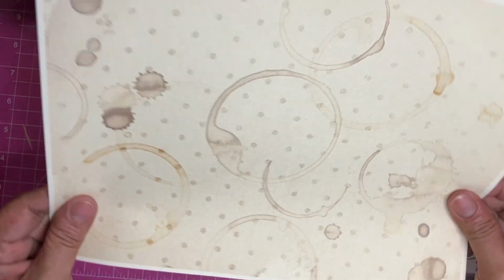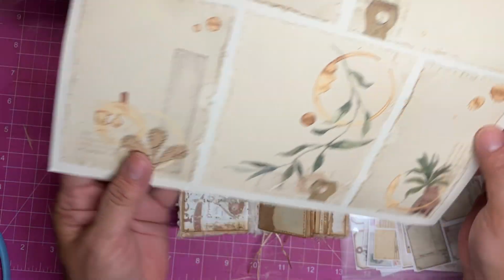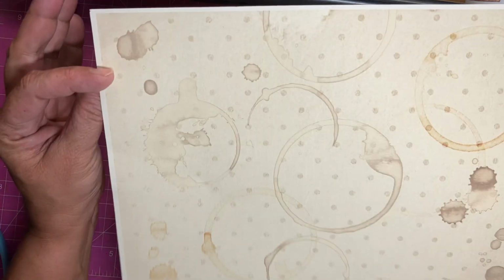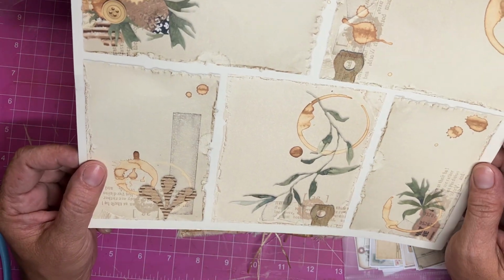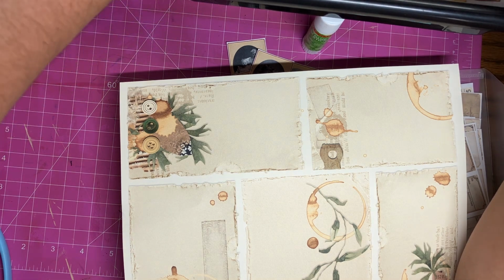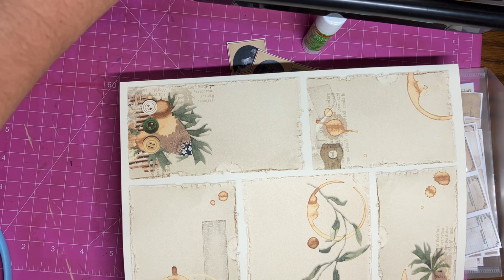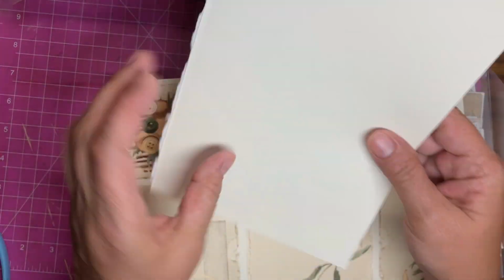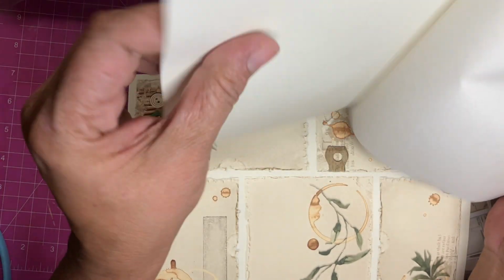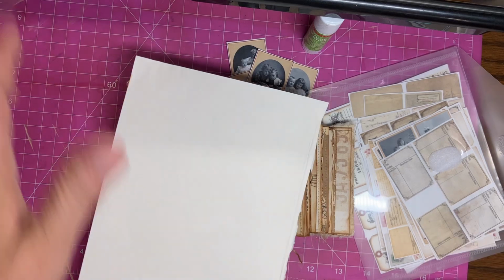See, I have this one in cardstock. Oh, okay. That's this one, and I printed that in the back so they could have a back. Okay, so now I don't want to use this. Darn it. Okay, let me see if I have another piece of cardstock here. But this is from a book page. This one's more sturdy than the regular. You can use that. I'm gonna throw that back over there.